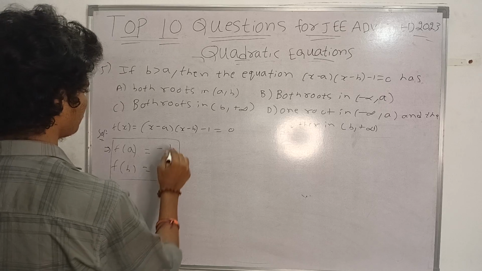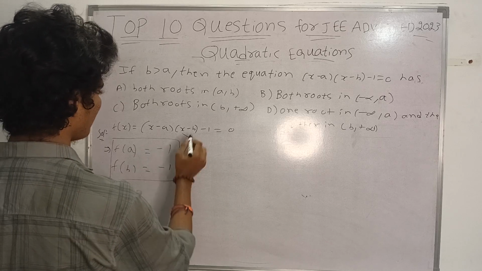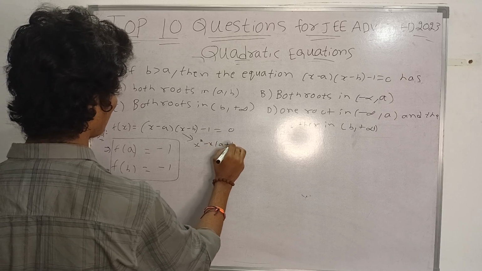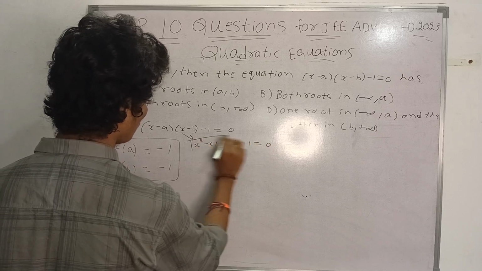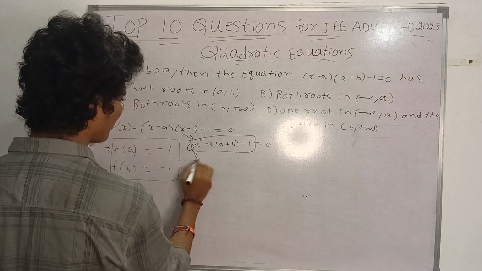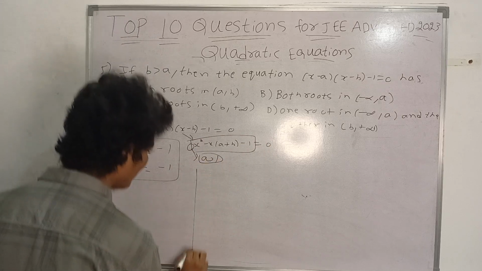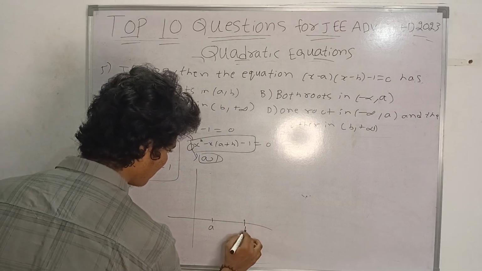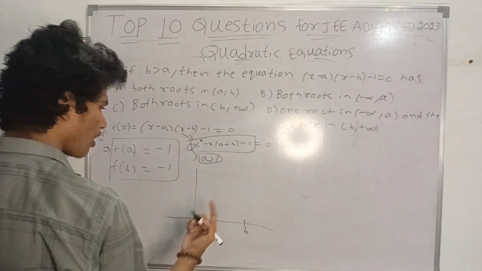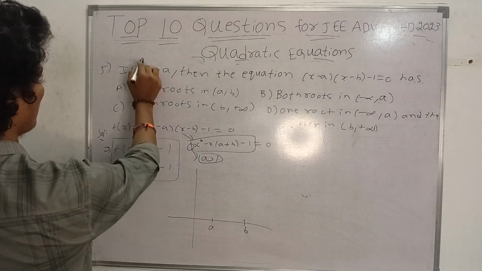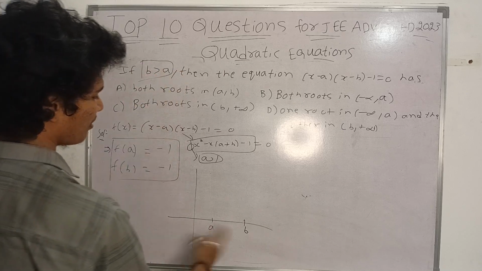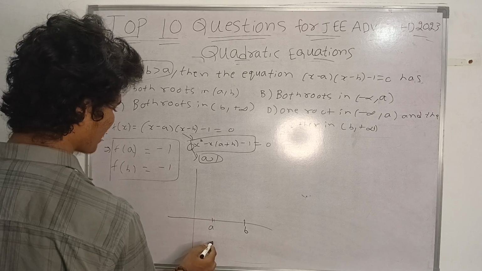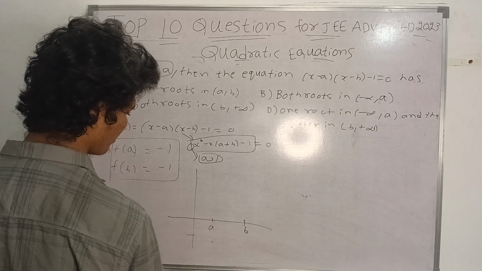And if we see clearly, when we multiply these things, we get x square minus x times (A plus B) minus 1 equals 0. This is the equation, and here the coefficient of x square is greater than 0. So we can easily draw the graph for this. Suppose we take two points, here it is A, here it is B. Why did I take A, B here? Why can't I take B and A here? Because they already gave that the B value is greater than the A value. And also f of A is minus 1 here, and here also it is minus 1.